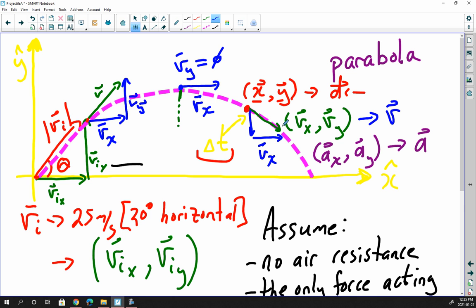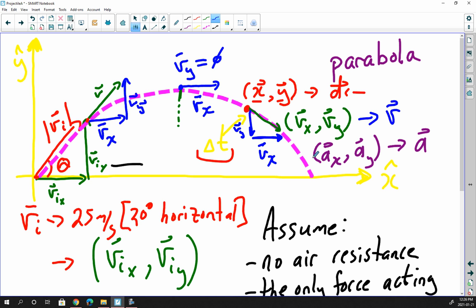What else can we discuss about this here? Well, it's got a certain velocity here. Vx and Vy are the components of that velocity. Yes, we could draw the full-blown vector in green, but it wouldn't be helpful to our studying of this motion. We would need to consider that x component of the velocity, which doesn't change. We would need to consider the y component of the velocity of that object at that position. So everything except time, which is a scalar, has to be broken down into x component and y component.